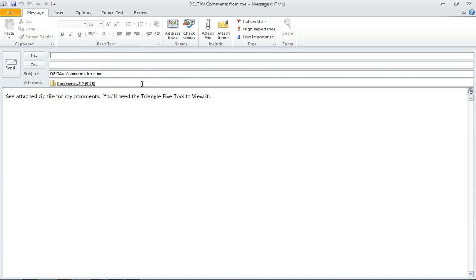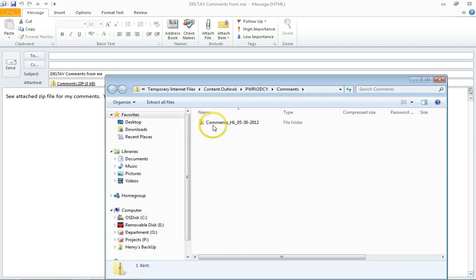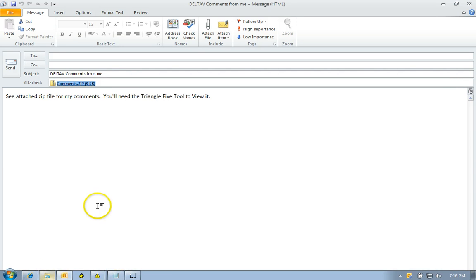So let's say you can mail to your friend blah blah blah, and here's a zip file. So the person, let's say I received this zip file, I'll open it, and there are all my comments. I'll copy it into any of the folder.